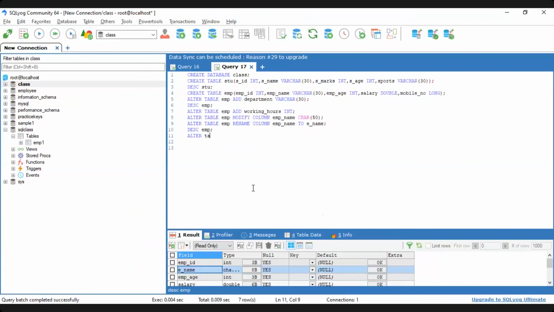This is the old table name, this is the new table name. EMP is the old, EMP1 is the new table name.